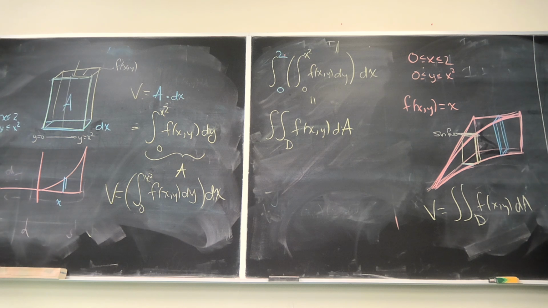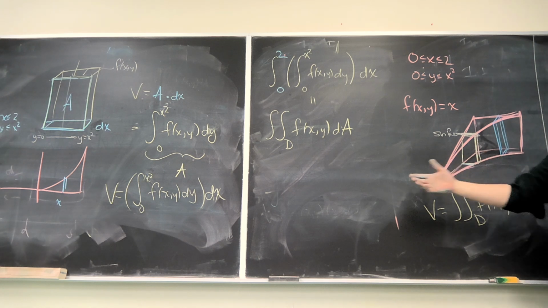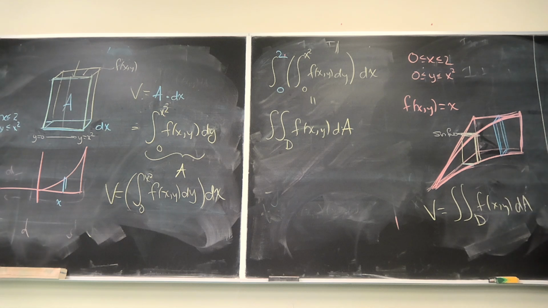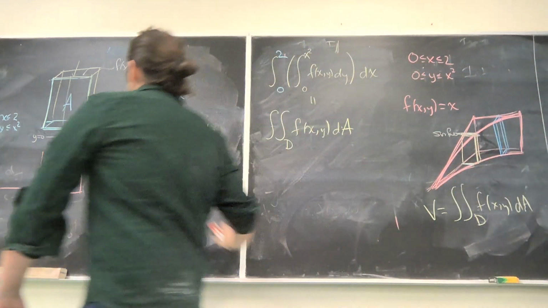So I'm going to write down the theorem that says when we can actually use these as iterated integrals. And then we're going to revisit this to say, what would it look like if we had to change the way we were thinking about cutting? What would we have to do in order to do that? So I'll write the theorem down that says how to calculate those, where the idea is more important than memorizing the theorem. And then we're going to revisit this with this sort of switching argument. What if I cut the other direction? What would that look like?